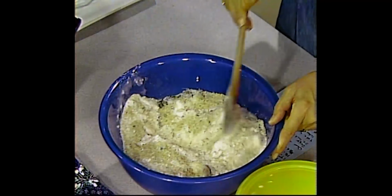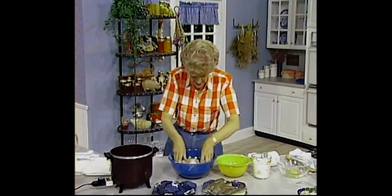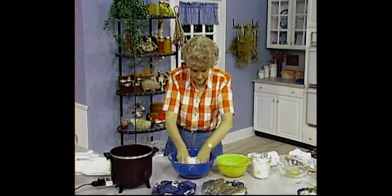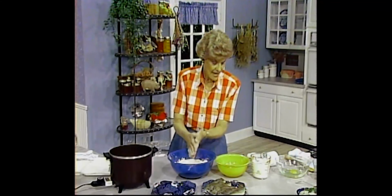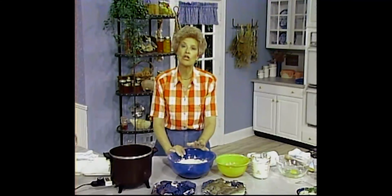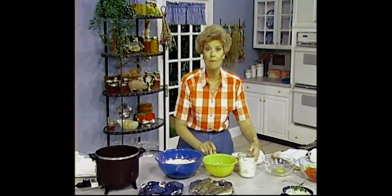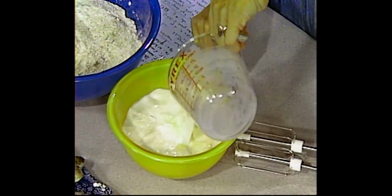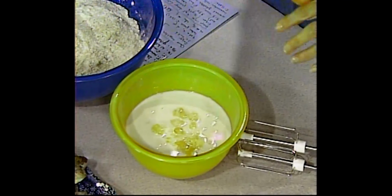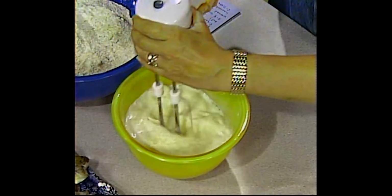Now stir this together. And I'm going to use my hands, as usual, to speed things up. And hands are so efficient. And then we're going to make what is called an egg wash for this particular recipe. And to 2 beaten eggs, we add 2 cups of milk. Now, I don't have any idea why this is called an egg wash, because certainly this fish isn't dirty that we're going to put in here. But nonetheless, that's what this is called.